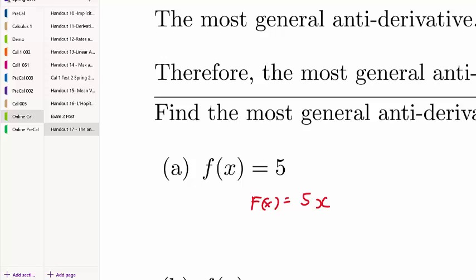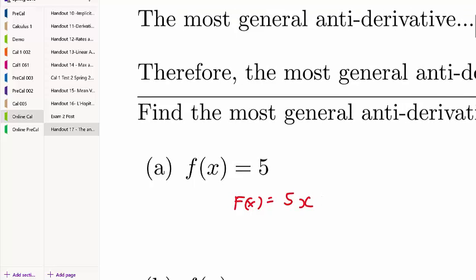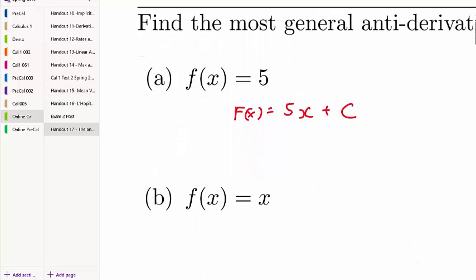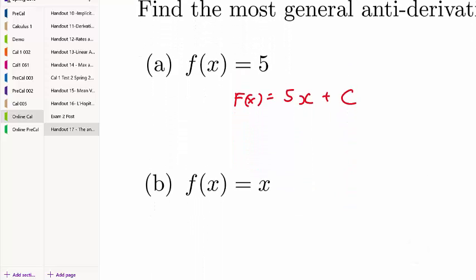But it's not the most general antiderivative, right? Because that's what we're looking for. So we have to say plus some arbitrary constant. And the arbitrary constant could be 2, it could be 3, it could be pi, it could be 1/2, it could be any number, so long as it is a constant, because the derivative of a constant is 0. Alright, so for the next one, I want you to ask yourself, what do I have to take the derivative of to get x?